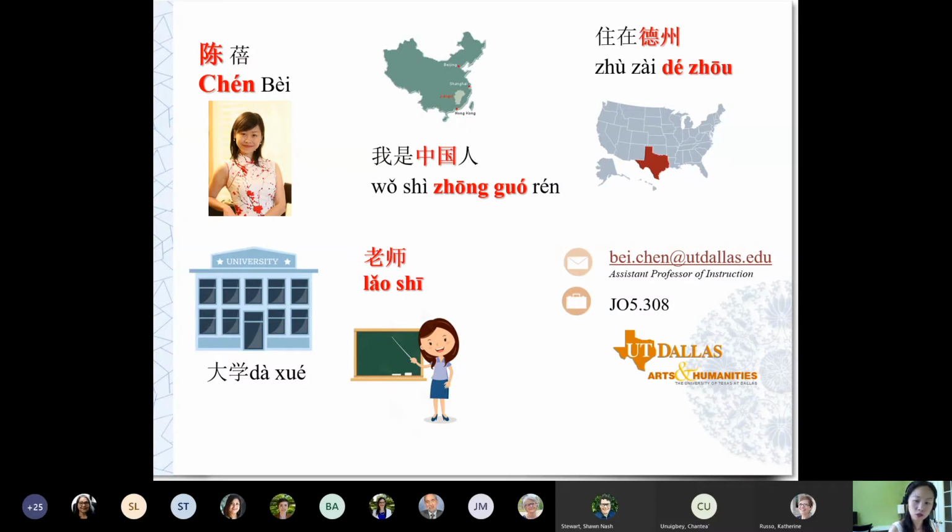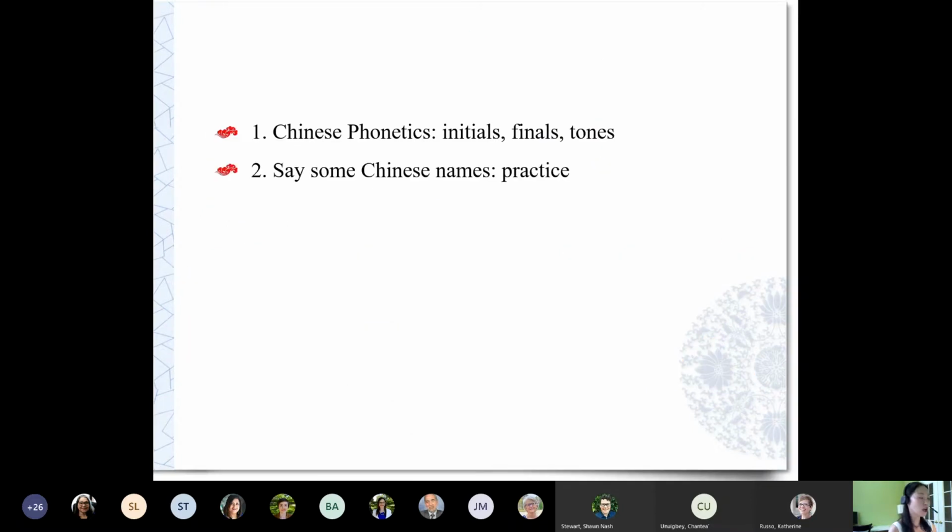And of course, in the future, when the campus is reopened and we all go back to work, you are also welcome to come to my office to have a cup of tea, because I also like to drink tea very much. And by the way, I'm from the School of Arts and Humanities, and I have a very close relationship with the Asian centers. We often work together.